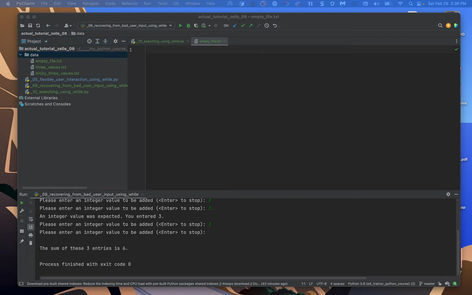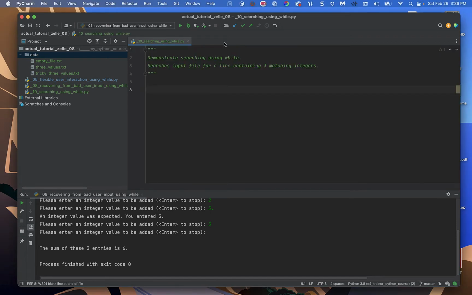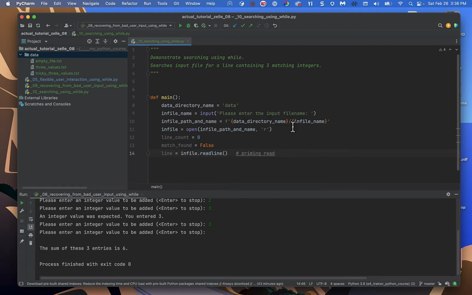Here we are. So here's the program, and it's got the doc string. That's fine. Let's bring over the beginning of the code. So I've got the header for main with the def, okay.